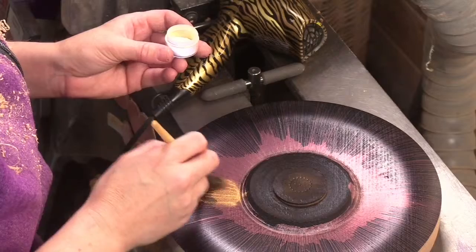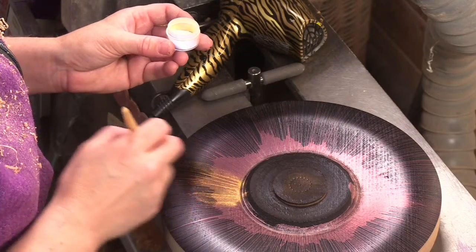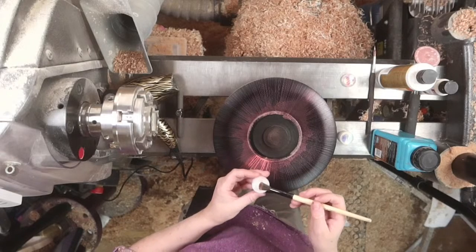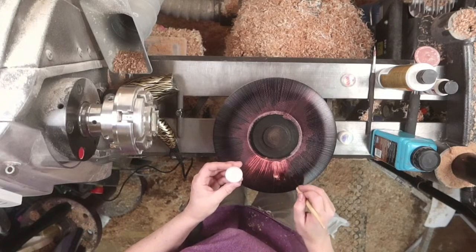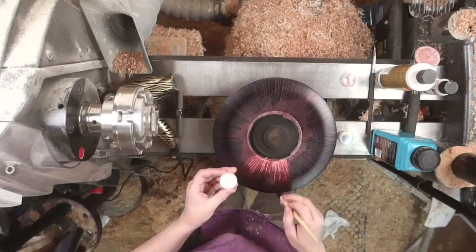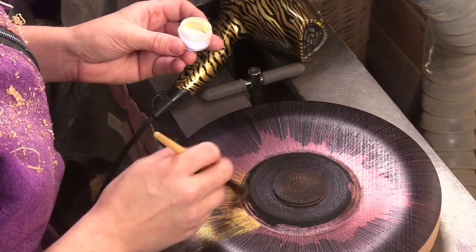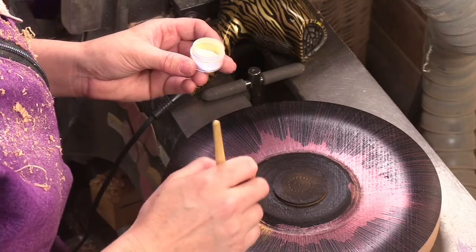So this one's a really vibrant orange. So it should work with that red. Making sure that the size is completely dry. And we know that because it goes clear and it kind of looks a little bit like varnish.